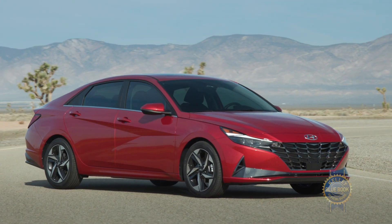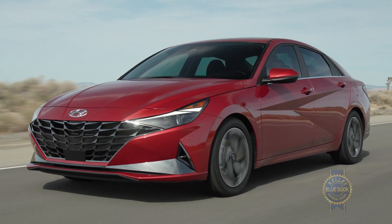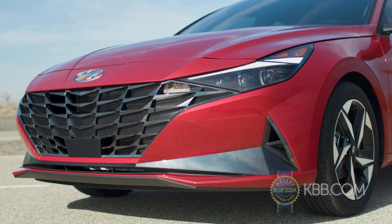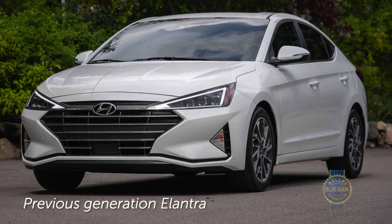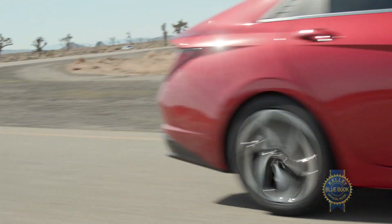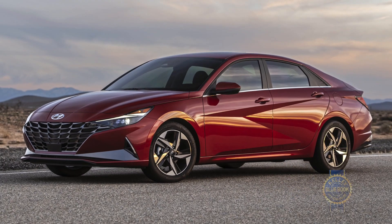Here with some thoughts about the Elantra's new styling is a quarantined Lynn Woodward. Lynn: I would call them major league swings. There's more of a sport coupe look to this compact sedan and a lot more character. What Hyundai is calling parametric dynamics takes center stage in the front fascia. The new grille, similar to the Sonata's, sits lower, giving the front end a more aggressive, forward-leaning stance. The way the headlamps curve upward gives this updated Elantra a cool and sinister look compared to its fairly humdrum predecessor. I really like the front and front three-quarter angles a lot.